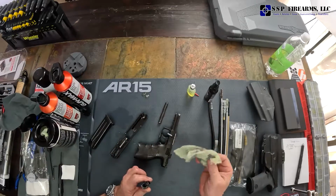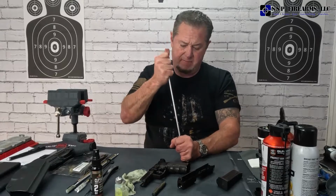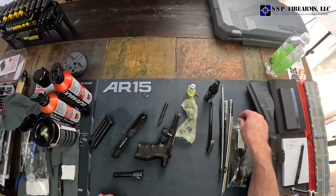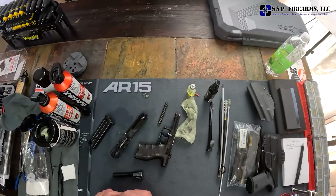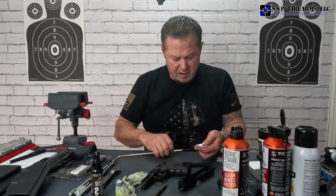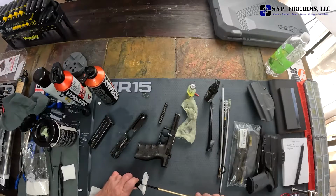Now when that bore cleaner's soaked in a little bit, I want to run a brush through that barrel, loosen everything up, and then start running patches through the barrel until you get a clean patch. And again, you can use different solutions, and I have a number of them. And again, I don't have an affinity to one certain one because they're all pretty darn effective.